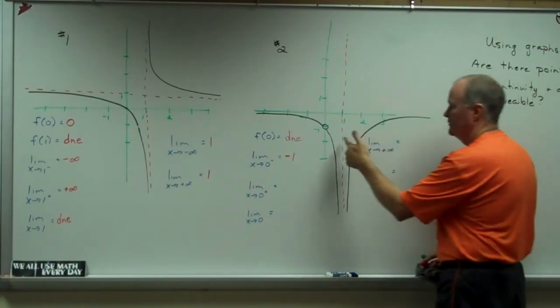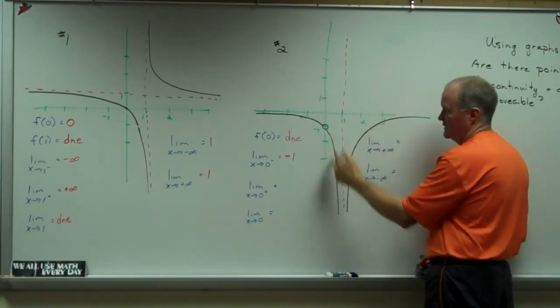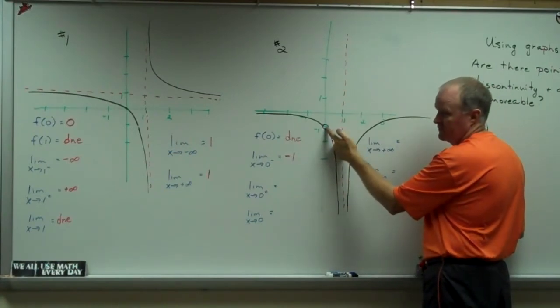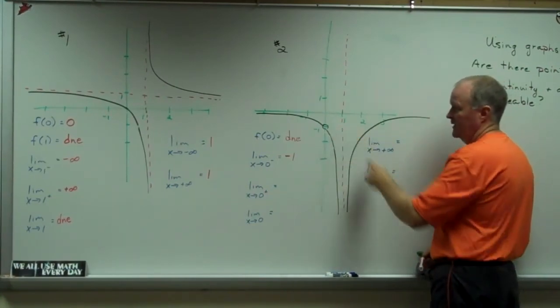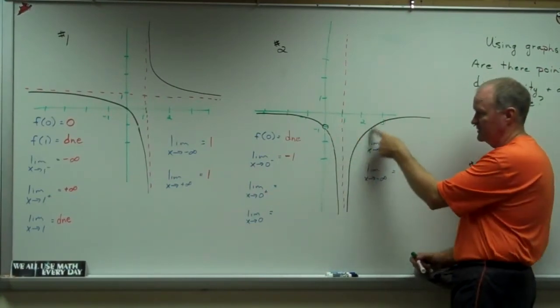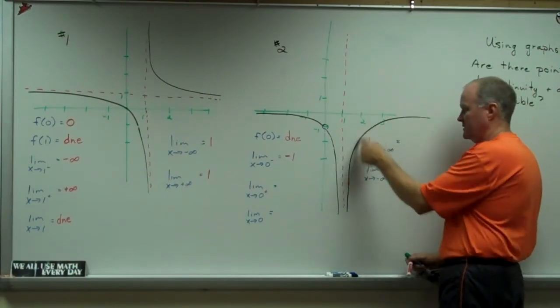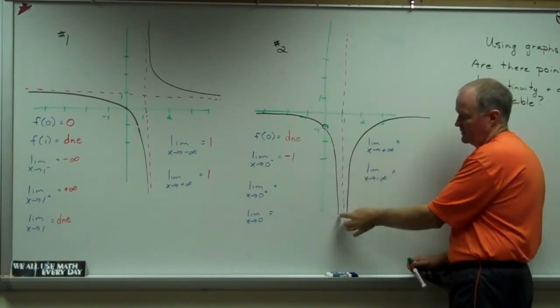Get on the train just to the right. Don't get on this train, you won't get there. Got to get on this train, and you ride that train to a y value of negative 1. Why do you get on that train? Because that's the only one that's going to get to x equals 0. This train doesn't get to x equals 0. You got to get over that red line.